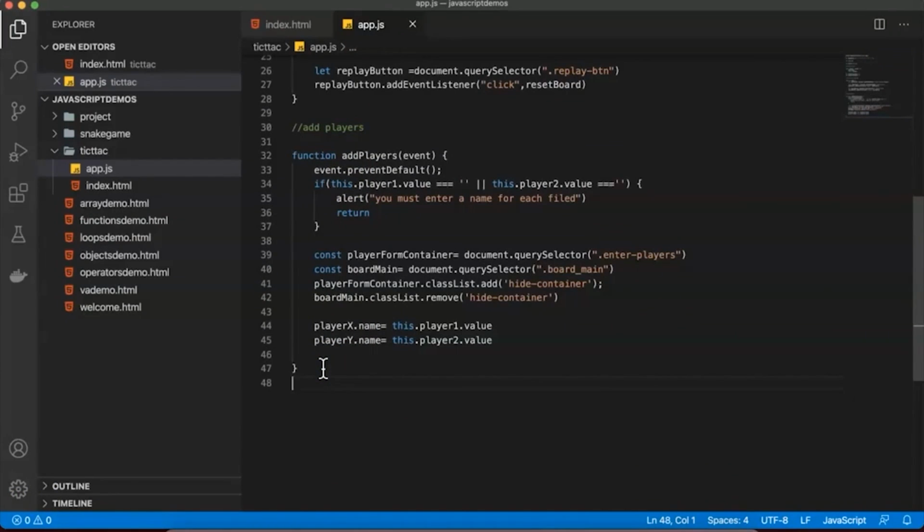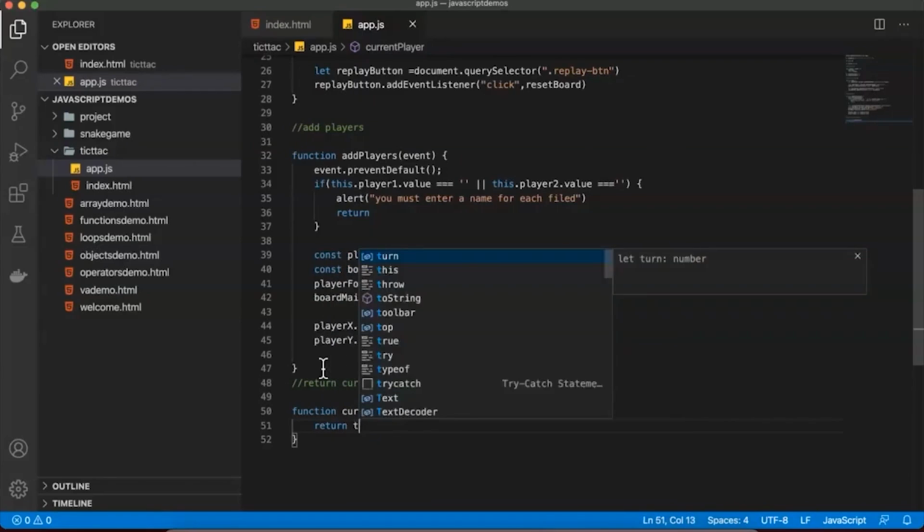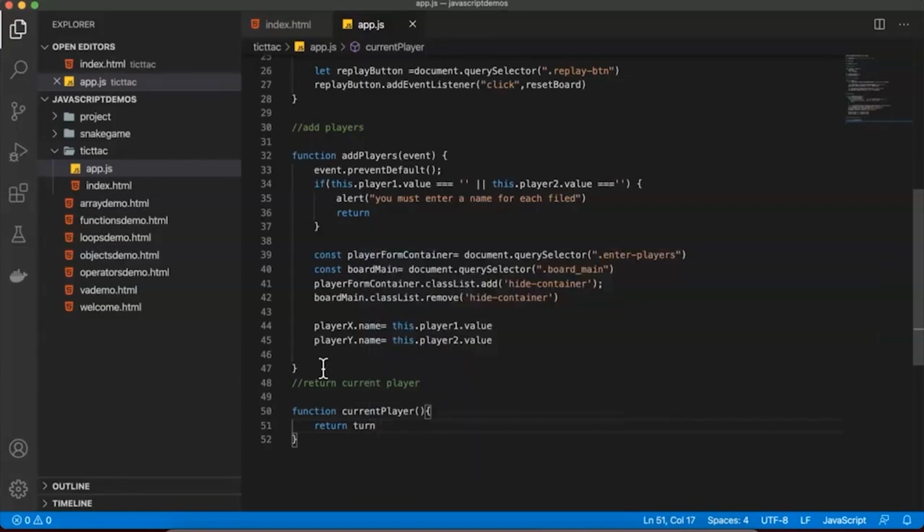After this addPlayer, we have to call one more function, which returns the current player. So I'm saying returnCurrentPlayer. Here we will write function currentPlayer, and in this currentPlayer we will say return turn percent 2, comparing it with 0.